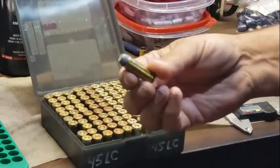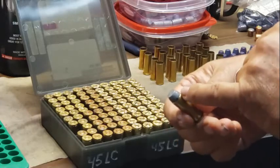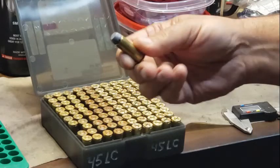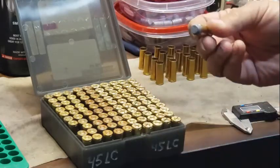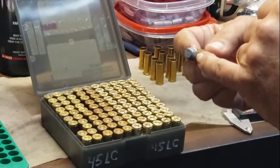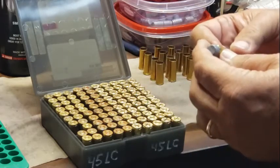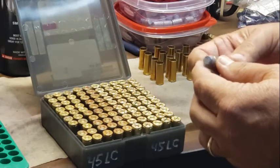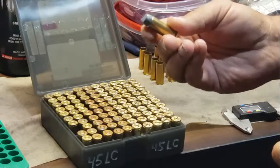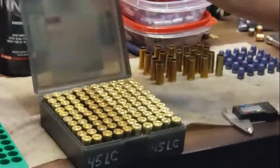And then I've got the venerable Lee 452 200 RF, the round flats. These things choke 45 ACPs, although I've been shooting them for a long time. It was one of the first molds I got, I think in 2002 or 2003, maybe 2004. Actually, I had a 9mm mold before that, but this is probably my second mold that I ever bought, and I found out that these things work really good in 45 Colt.